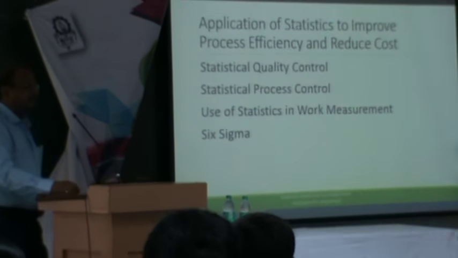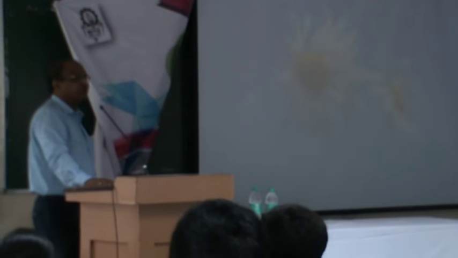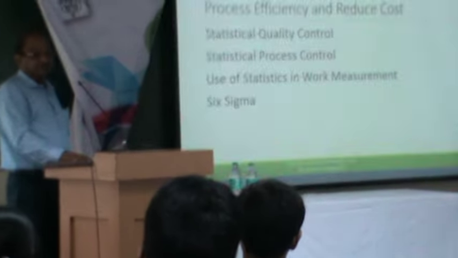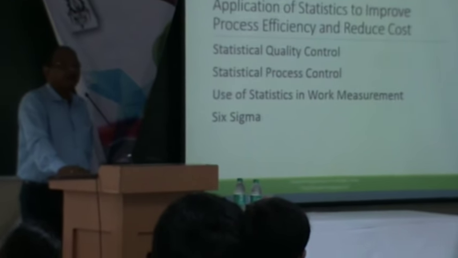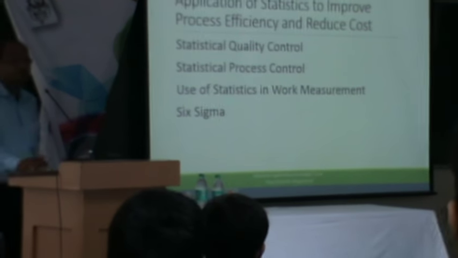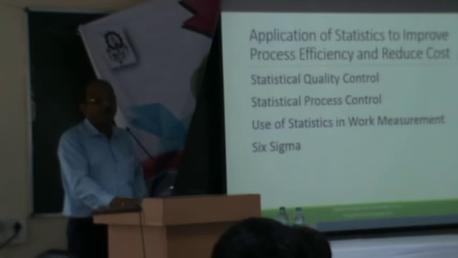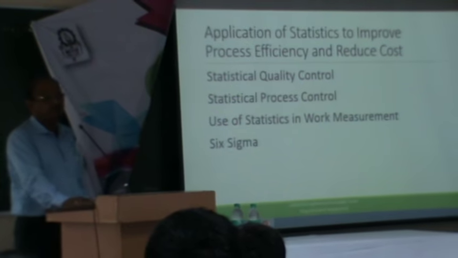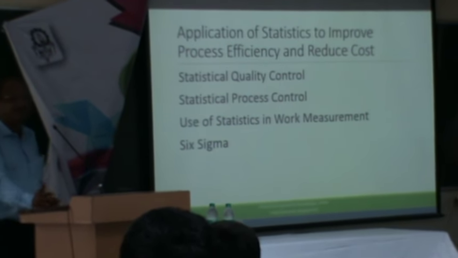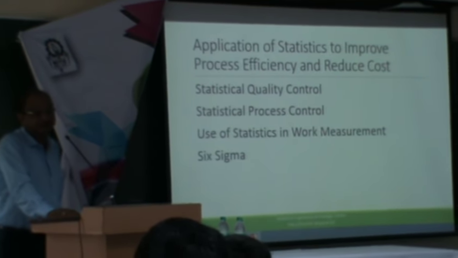So in the case of statistics, one of the simple applications is sampling inspection. You are doing 100% inspection, you don't have to; you go for a sample-based inspection. If you take only 5% sample, 95% is avoided. So statistical quality control became an early application in the area of industrial engineering.